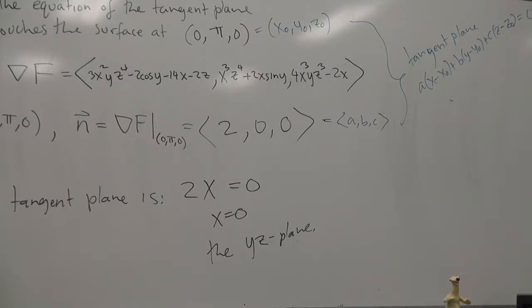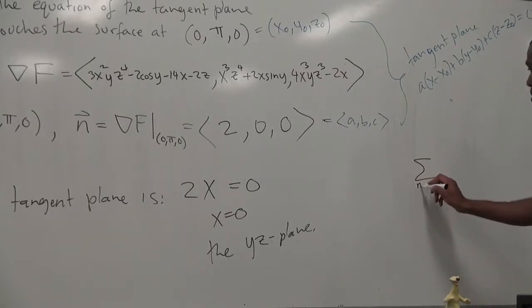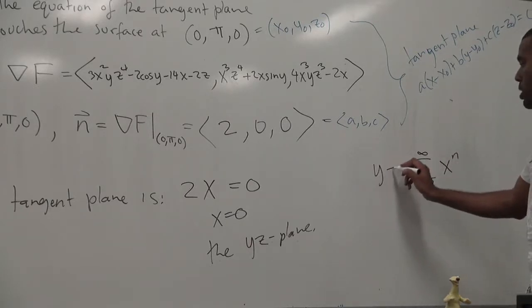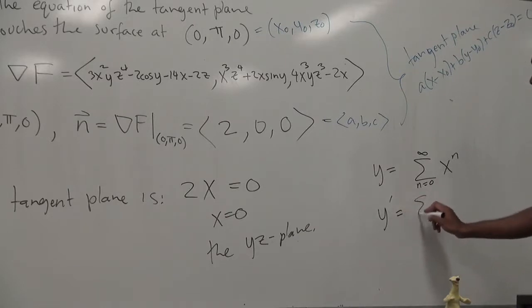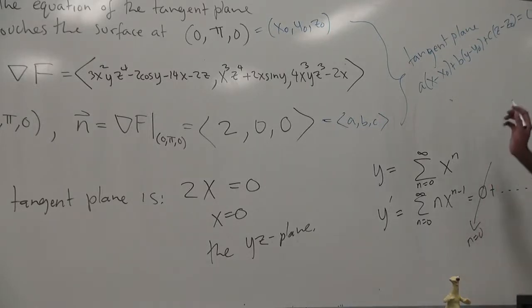Oh, no, you won't really have to worry about that. Which, by the way, if you're doing that, you can always just leave the index alone. You don't have to change it, as it turns out. They only change it because it doesn't really make sense to keep it. So if you had x to the n, and this was y, then if you're finding y prime, you could actually leave this as 0, and you get n x to the n minus 1. But the thing is, when n is 0, you get 0 anyway. So this is just 0 plus blah, blah, blah. So what they did is they just forget about the n equals 0 term and just start at 1.